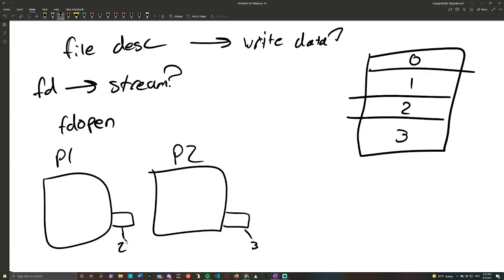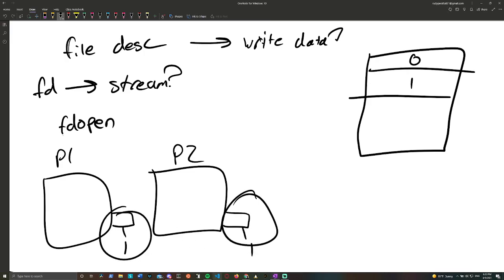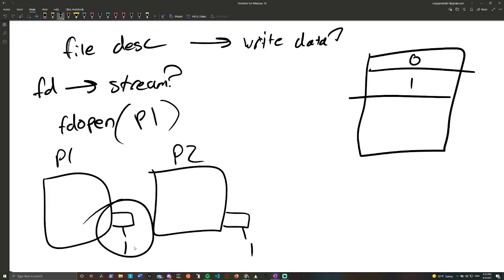Remember how when we piped, these were completely separate entries in this file descriptor table? Well, now after we have used dup2, these don't exist. Instead, we still only have these, and they are mapped to, is this the input or output? I think output's 1. So now the outputs of these processes are mapped to standard output. Make sense? So fdopen of P1 will open the stream over here. So this is how we turn that file descriptor into a stream.